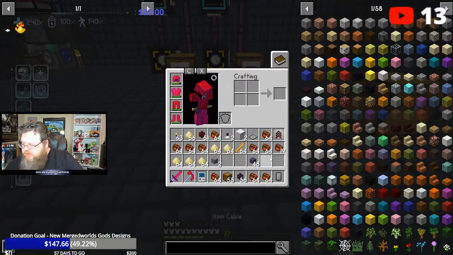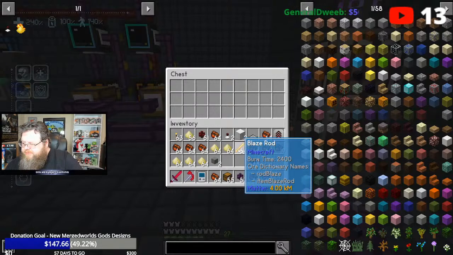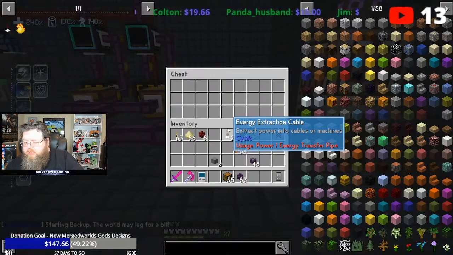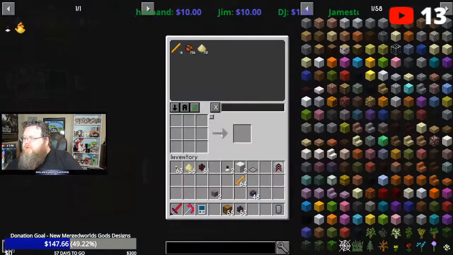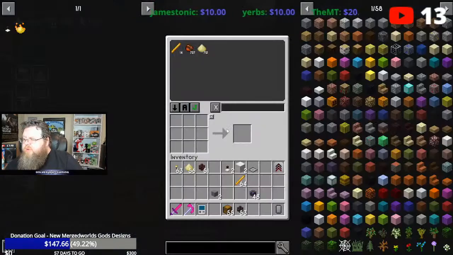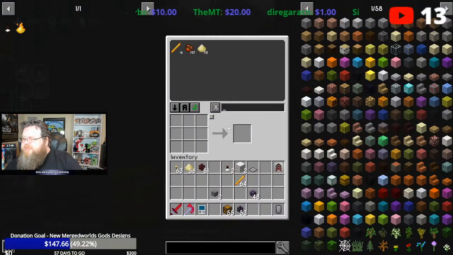Now I'll take the extraction cable. Yes, for the smartness. Now, if you'll notice, as I'm putting these items in the chest, they're disappearing. Why is that happening? Let's find out. Because they're going into the filing cabinet. I just didn't have that set up right. So, now we have a filing cabinet for blaze rods, hellish matter, and sulfur dust.